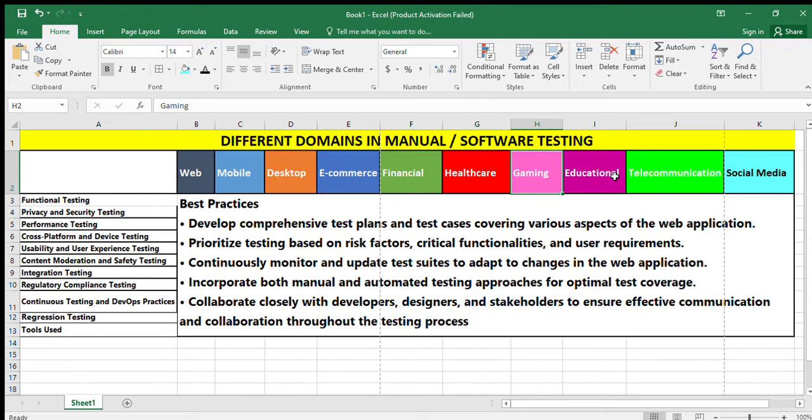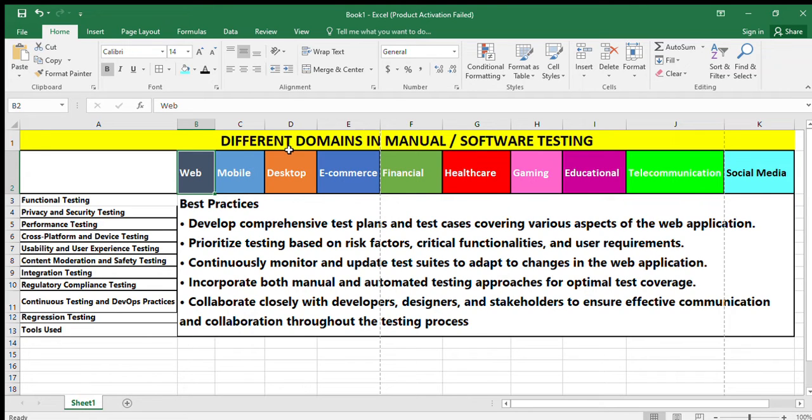The main motto of this video is to give you a basic knowledge or overview of these mentioned domains. It will be your first step to go into the detail when you search for more knowledge regarding that domain. This video will help you with how to write a test case, how to practice, and how to become familiar with the different domains. So this will be a basic path for you.